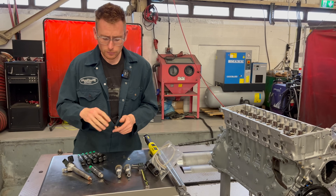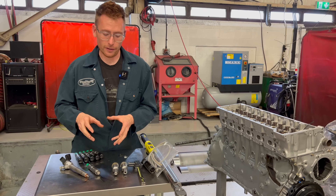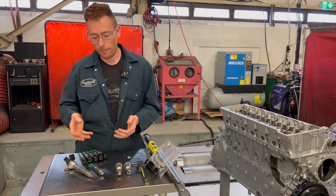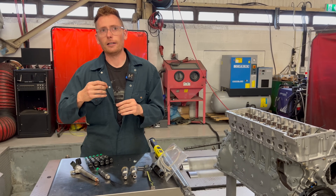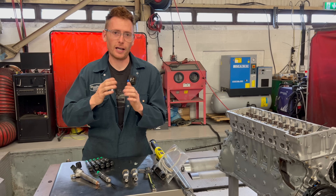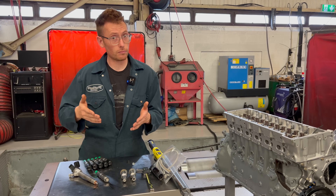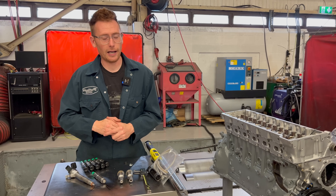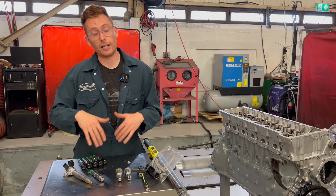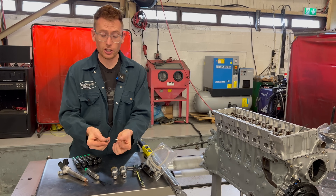What does get changed when these injectors get rebuilt? The standard injection pressure of a turbo 606 is 135 bar, and that works very well up to high horsepower. When we rebuild them we go to 150 bar — we can slightly shorten the duration, and we've got no limit to how much fuel we can put in, so we aren't really restricted. We increase the pressure a little bit. I have heard of people trying higher pressures still with some results, but personally 150 bar is where I'm happy — a safe zone with new nozzles and a full injector rebuild.